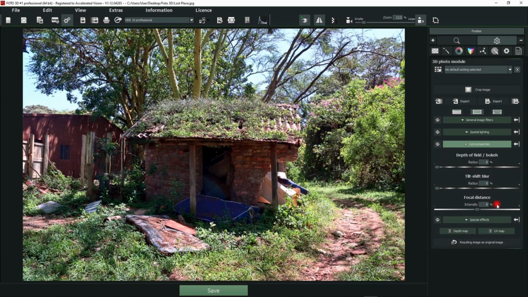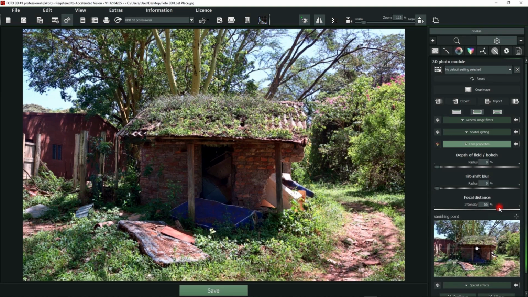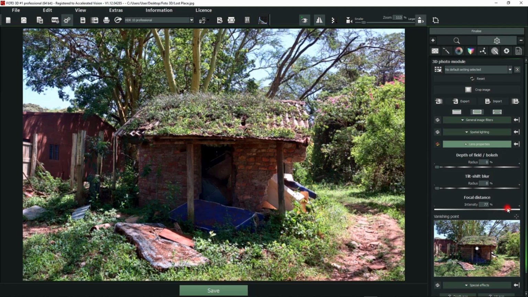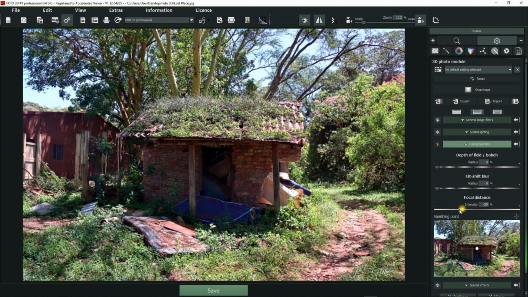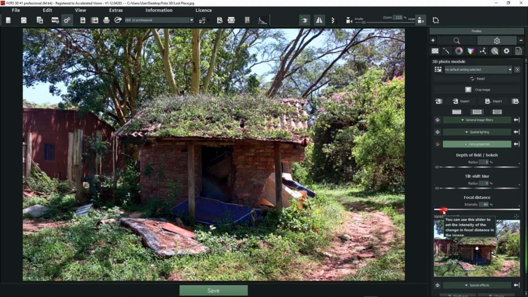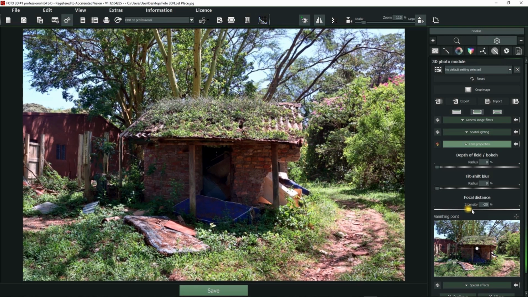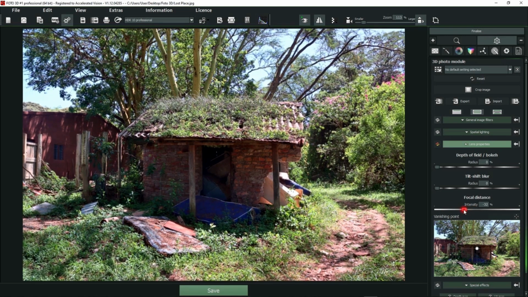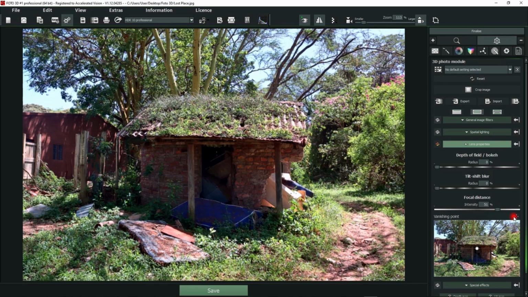And the third effect we have here is the focal distance. Let's turn that up and we can instantly see what happens. This image is zoomed towards us in perspective when we increase the focal distance, or compressed when we reduce the focal distance. And if we increase the focal distance a little, we can see how the image comes towards us. So the object comes towards us and the rear area moves away from us.